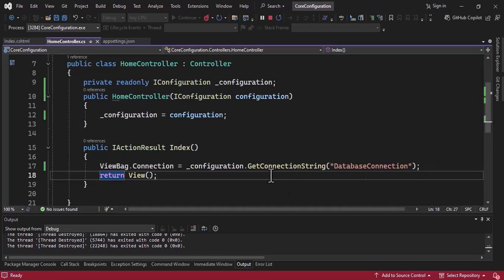Okay. For connection strings, we use the GetConnectionString method.